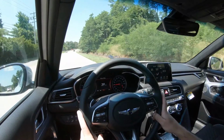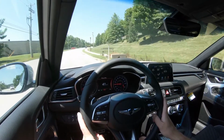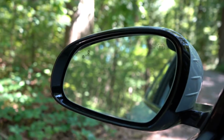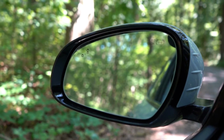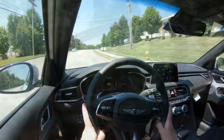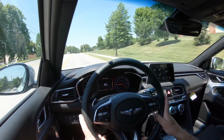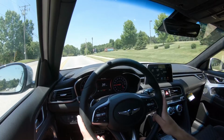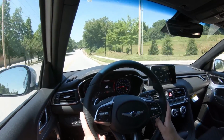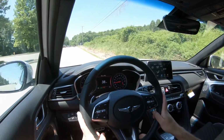Also standard on all G70s being a driver attention monitoring system. That's great. High beam assist, adaptive cruise control with stop and go, blind spot monitor with rear cross traffic alert, which is still optional on a lot of other luxury automakers out there. Lane keep assist, which works beautifully in Genesis and Hyundai for that matter. So that's definitely a big plus too. Forward collision avoidance assist with pedestrian detection as well. And in addition to that, the 2-liter Elite package and up is actually going to give you parking sensors. So it's going to beep at you essentially if you get too close to an object.